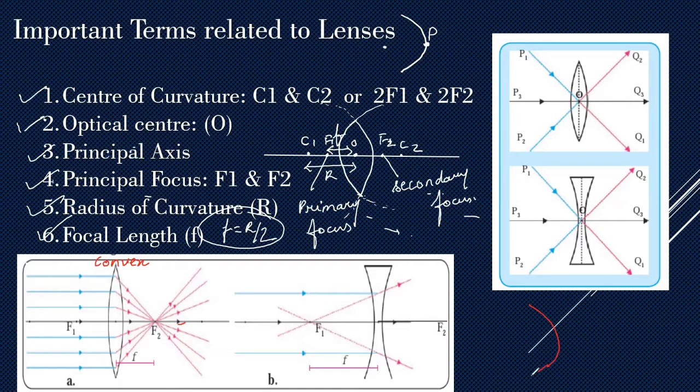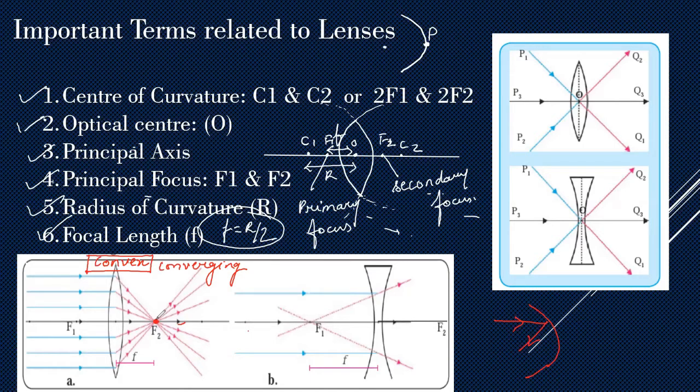as compared to your concave mirrors, where these were the incident light rays and they were reflected back, right? But on the contrary, what are lenses? Lenses are transparent mediums. Being transparent mediums, light will pass through them. As you can see here, light will pass and bend. And we know whenever light travels from one medium to another medium, light bends, right? So a convex lens is always, as you can see, a converging lens. Converging means it will converge the light rays at a point. Now that point will be termed the focus.